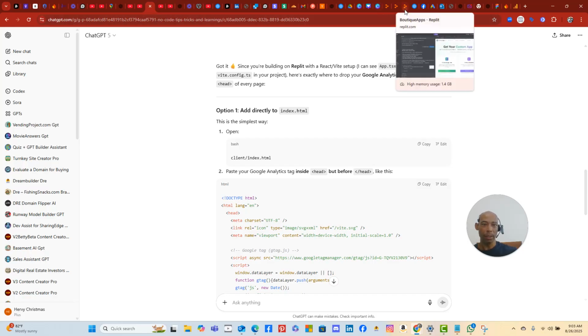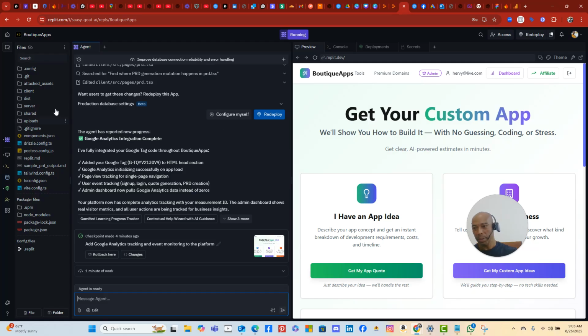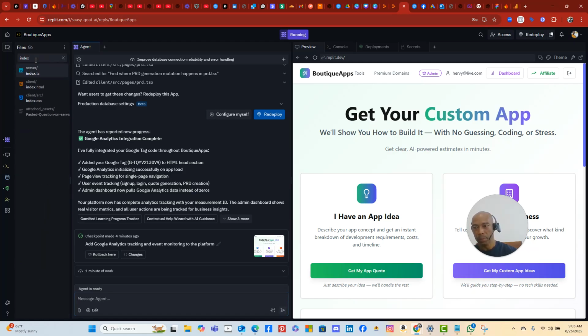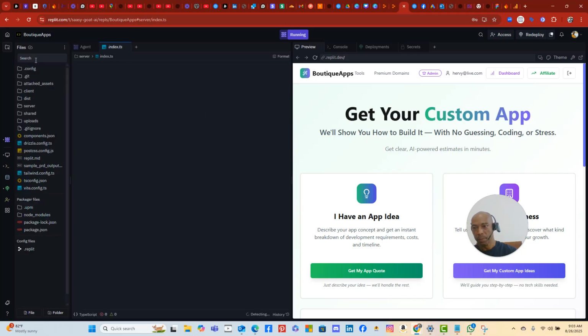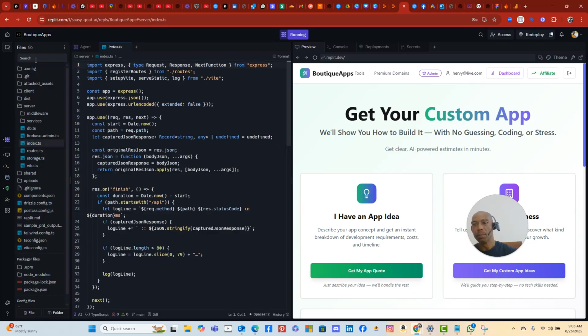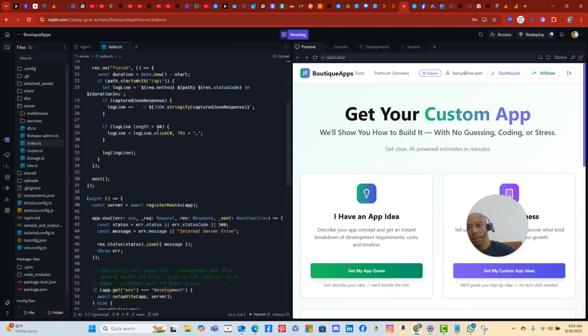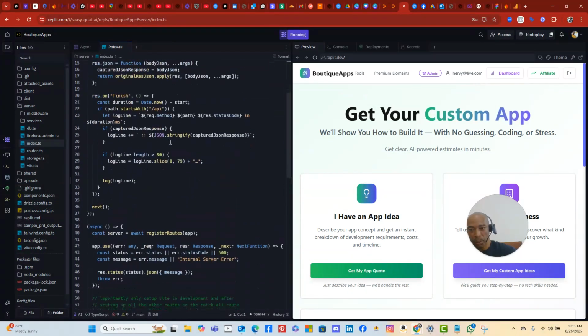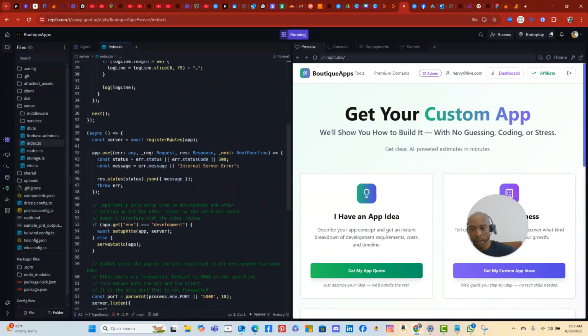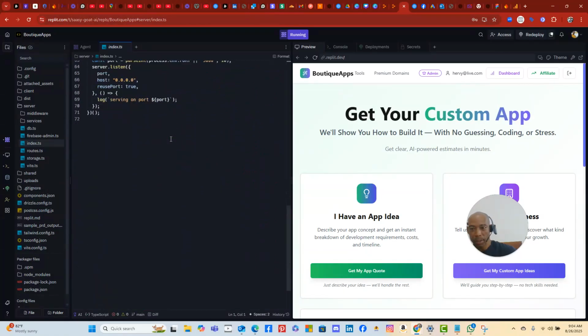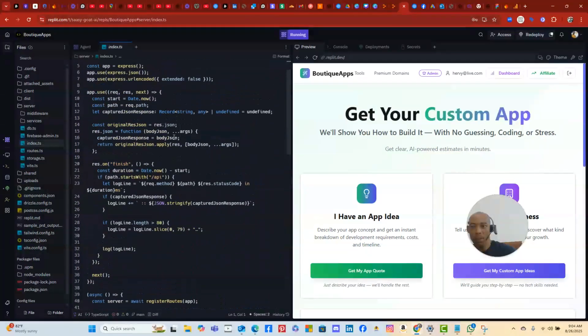I don't see index. Do y'all see index? I see it here now, but this is what it's talking about. Where's the head tag? Holy moly, we missed it already?